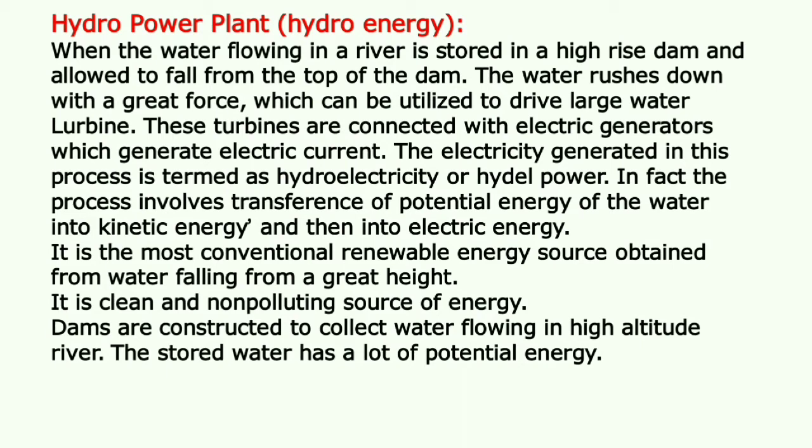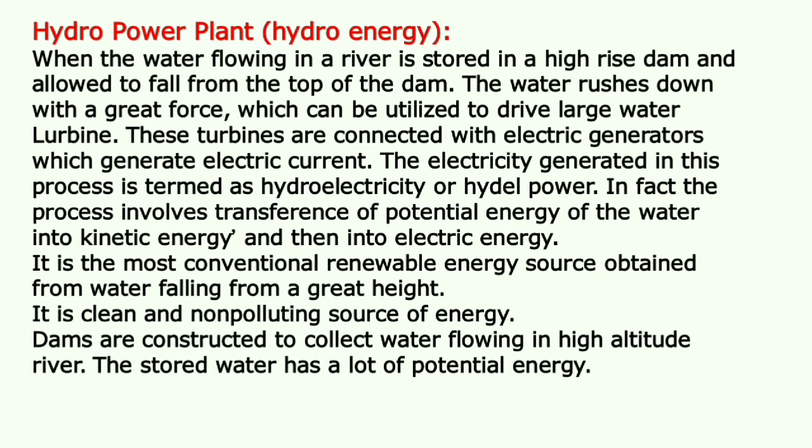Now let's talk about hydro energy using a hydro power plant. When the water flowing in a river is stored in a high-raised dam and allowed to fall from the top of the dam, the water rushes down with a great force, which can be utilized to drive large water turbines. These turbines are connected with electric generators which generate electric current. The electricity generated in this process is termed as hydroelectricity or the hydel power.